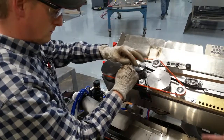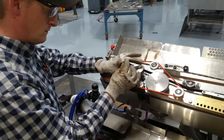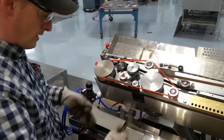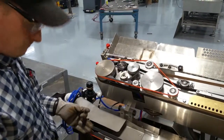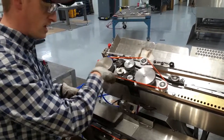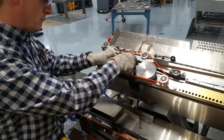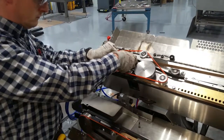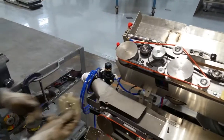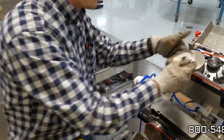And that blade is on an air cylinder, so anytime you open the guard, that blade jumps up completely out of the way. It's where you can't get yourself cut on it. If you lift up to clear out a jam or some product or whatever, it is not exposed. Okay, so one shoulder bolt, blade and belt comes out together. Of course, it's always harder with gloves on. So if you've got one already assembled on the pulley, it would go right back on.